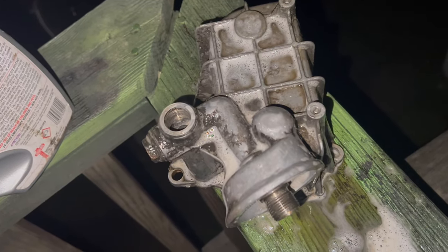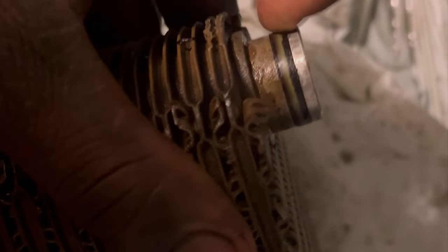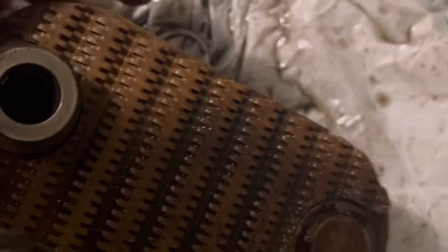I'm gonna end up putting it back together. I do need to show y'all the oil cooler. This is the oil cooler housing. So I'm gonna show y'all the oil cooler itself. So this is the oil cooler itself. It goes in just like this. Only thing I have to do is probably replace the gaskets, which is pretty much it. So once that oil cooler housing is clean, and I have this straight, then I put it together and you'll see.